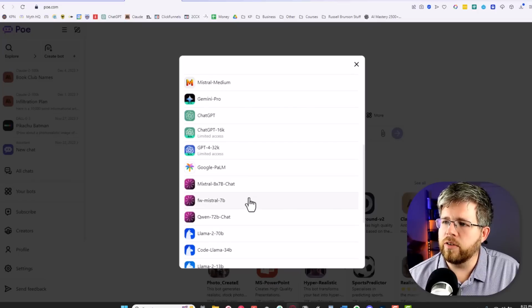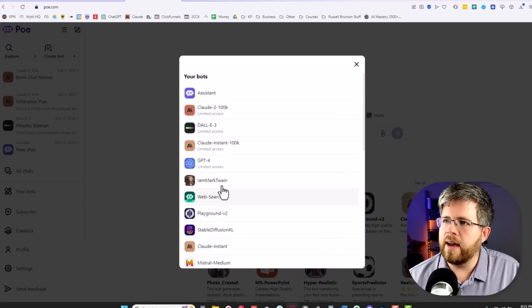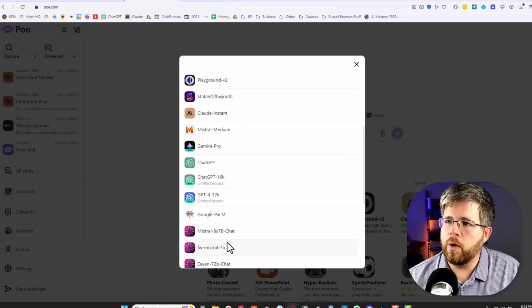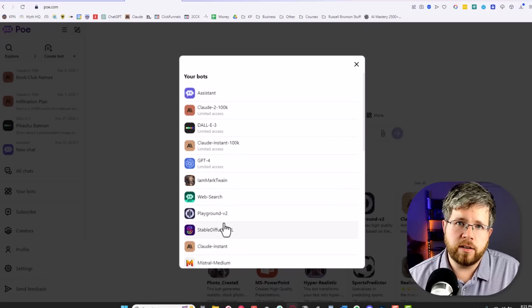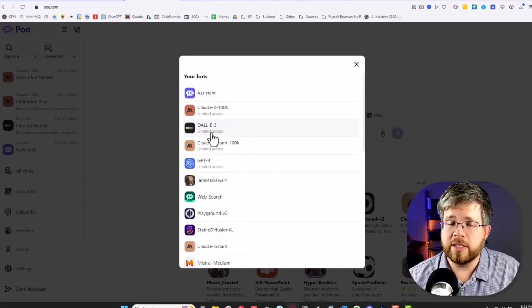They have Mistral here, they have Llama, they have the ChatGPT models, they have the Claude models, the same ones we saw. And you can access quite a number of models here, Google's Palm, and all for a single $20 a month price. You can even access DALL-E 3, which is actually pretty cool.